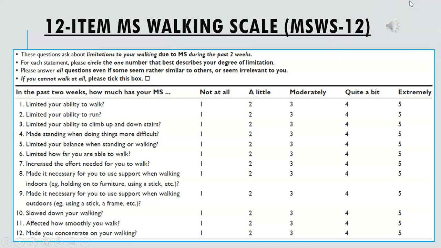On this slide, we have the actual tool available so that you can see the 12 items that the patient is rating and the scale that's associated with those items. As you can see, there are a lot of different aspects of walking that are taken into consideration, anywhere from doing activities in standing to being able to walk inside, walk outside, and then some of the quality pieces related to how smooth that is, dual task scenarios. So it does capture a variety of aspects that are related to walking.